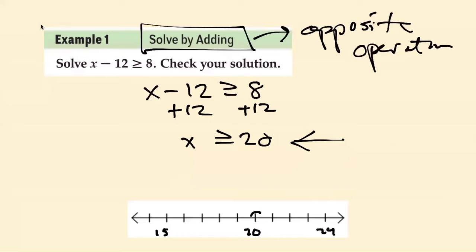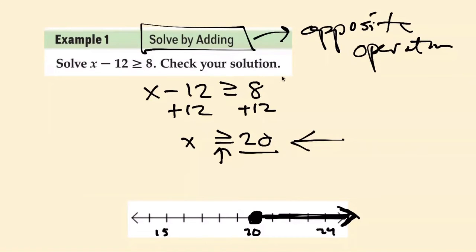So you always start by circling the number that is your answer, okay? And that's what I did. And then you will draw an arrow going in the direction of where your answers are. Well, your answers are saying that they're greater than that. So you would draw an arrow along this line, kind of just fatten it up, and then put an arrow there. And then the last thing you do is if you include this or equal, that means that's including the point. And if you're including the point, you bold it. If it was just greater than, you would leave it open. But if it's or equal to, you will include it.